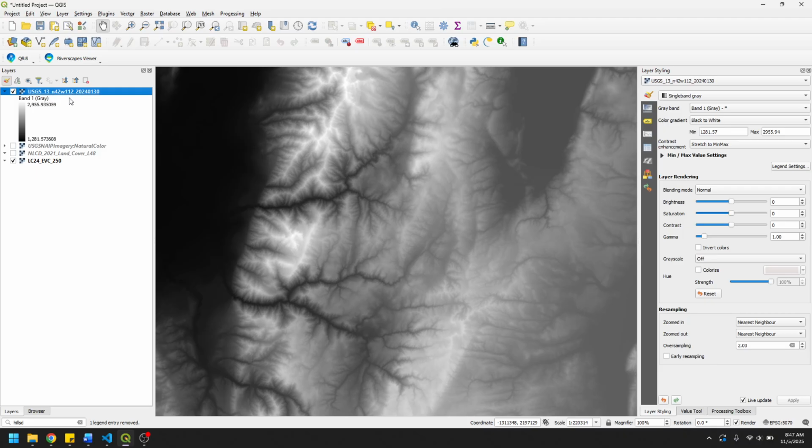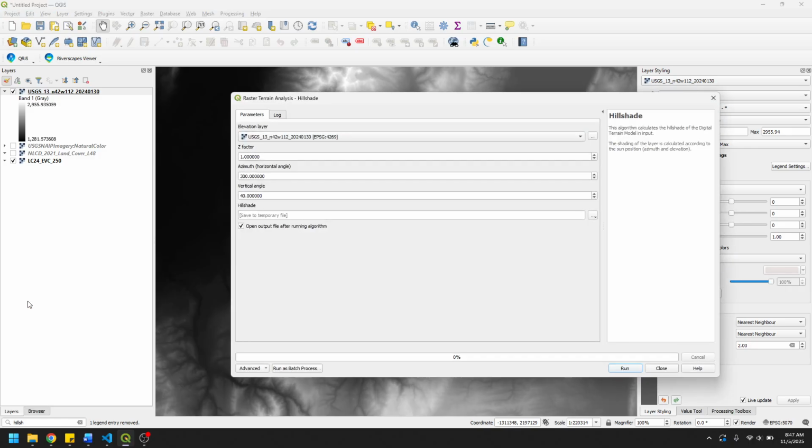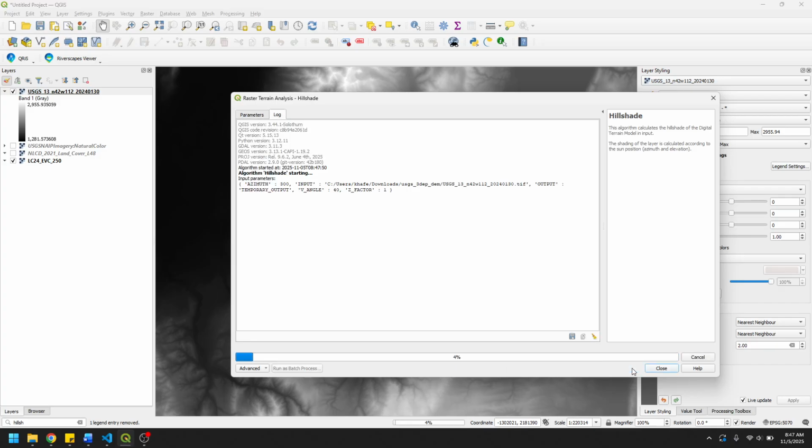So now that I have this, I want to create a hillshade for my digital elevation model. And we can do that easily just by searching for hillshade down here in our search bar. I'm going to select the QGIS hillshade tool here, and I'm going to open that up. Now, I want to input my DEM as the elevation layer. I'm going to leave these defaults the same. They're going to work well for what we have. You can adjust these if you like. The Z factor will give you additional exaggeration, so you can adjust your hillshade to do this. And let's go ahead and click Run.